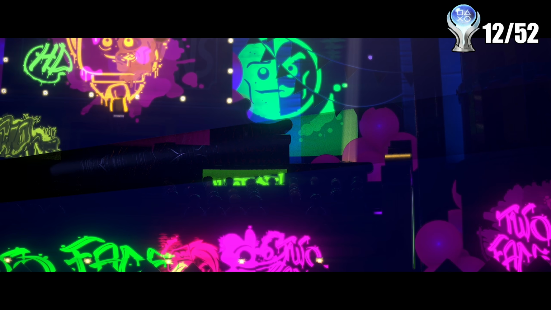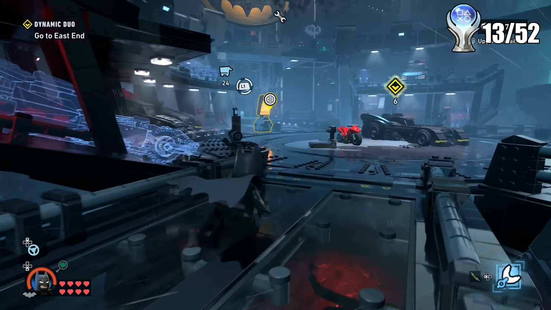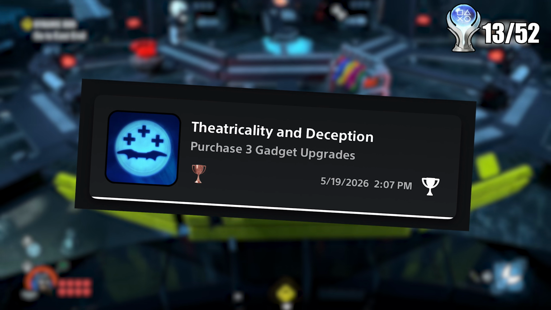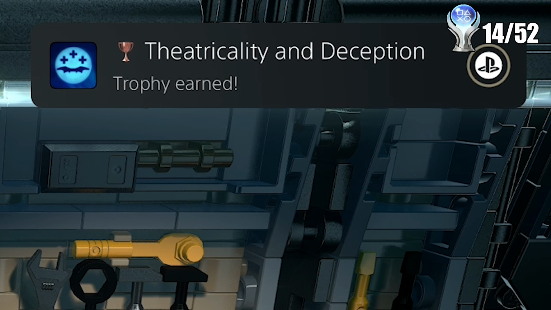But long story short, this makes us take in Robin as our new sidekick, and we got the trophy from unlocking Robin after that level ends off right here. Back in the Batcave real fast, also got another trophy called Theatrics and Deception from purchasing 3 gadget upgrades. There was tons of upgrades in this game on the gadgets, so 3 is pretty much nothing, but hey, I got it right here.